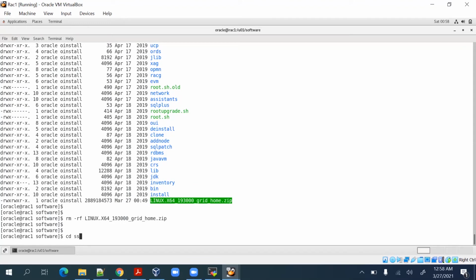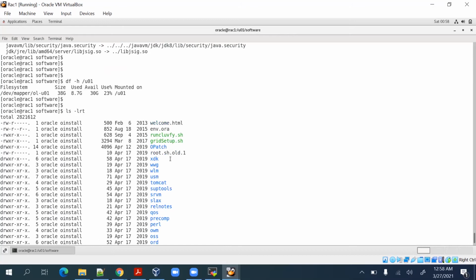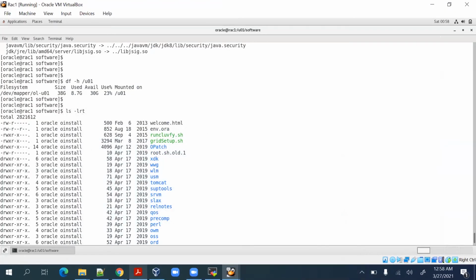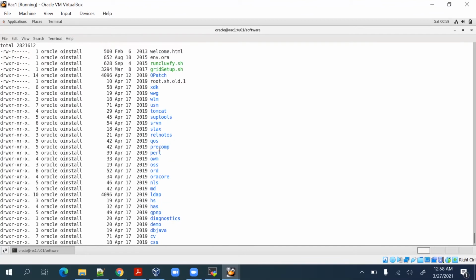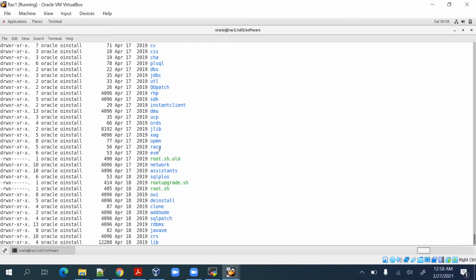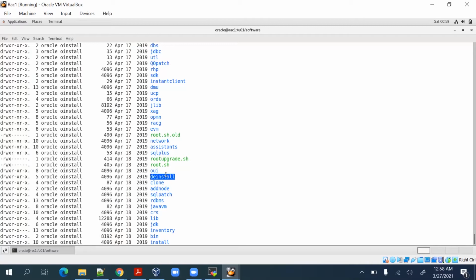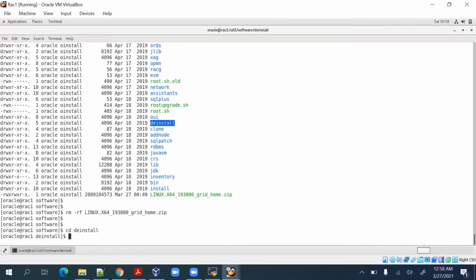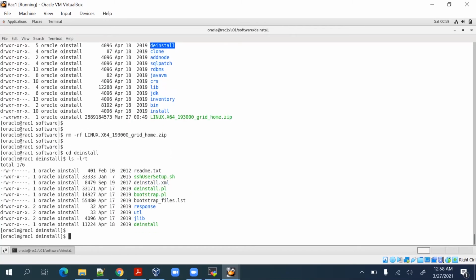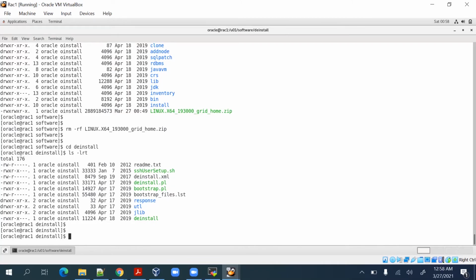Go to SSH. SSH user setup is there under the deinstall location. Okay, so we came to this location.